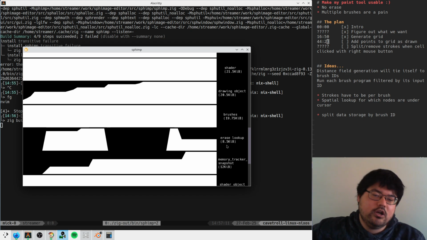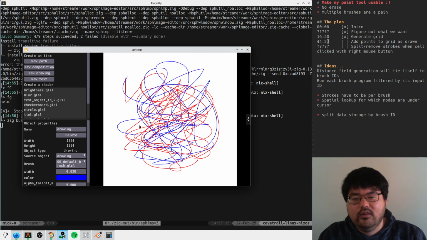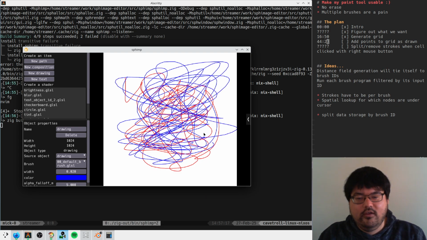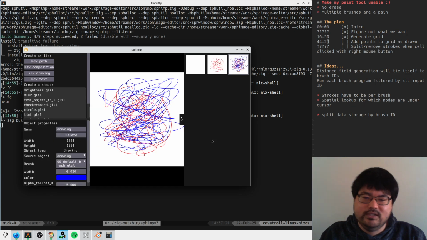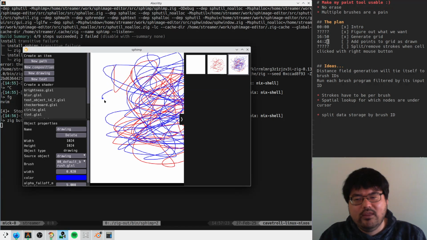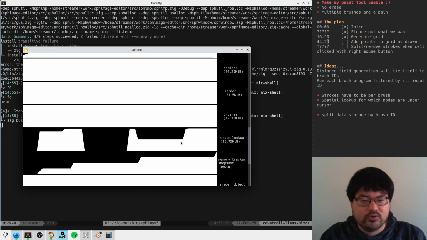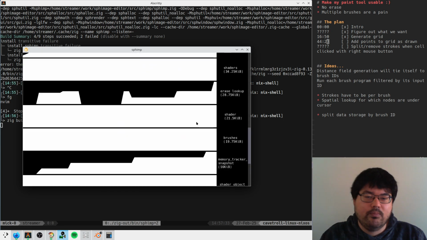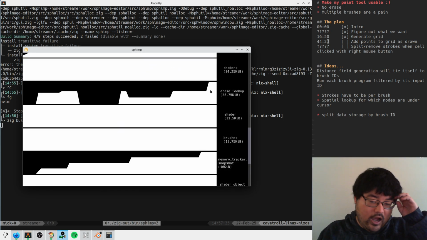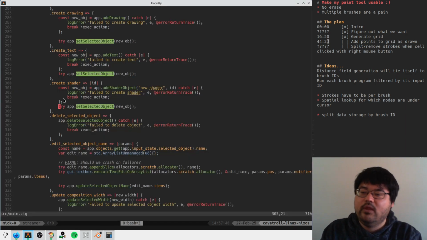I'm a little concerned about the cost of this thing. This being 17 kilobytes is a lot of data. I bet that we're probably putting too much content into these strokes. If I were to guess, I bet we've got lots of points that are stacked on top of each other.